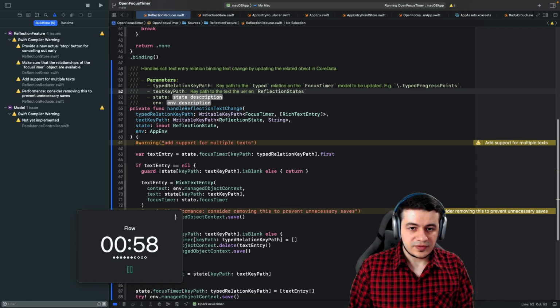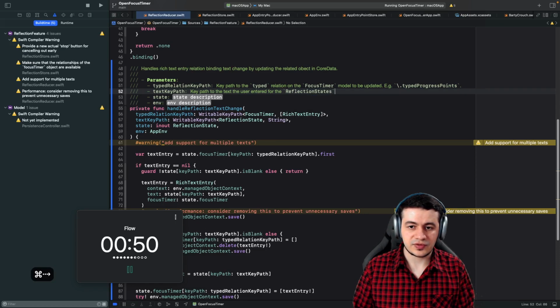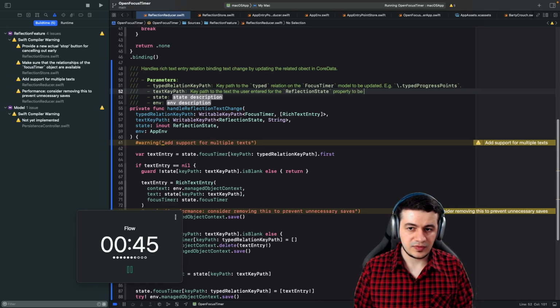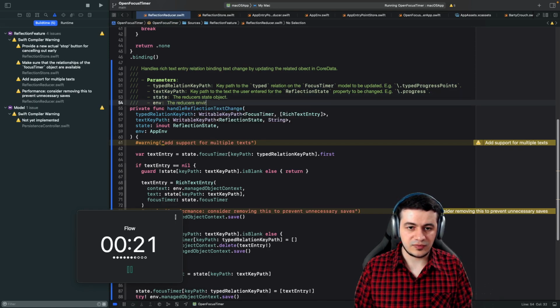Text the user end. Changed. This is just the state. Environment.